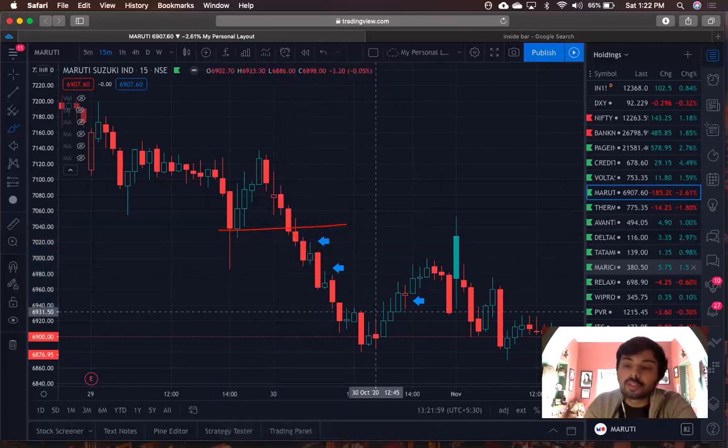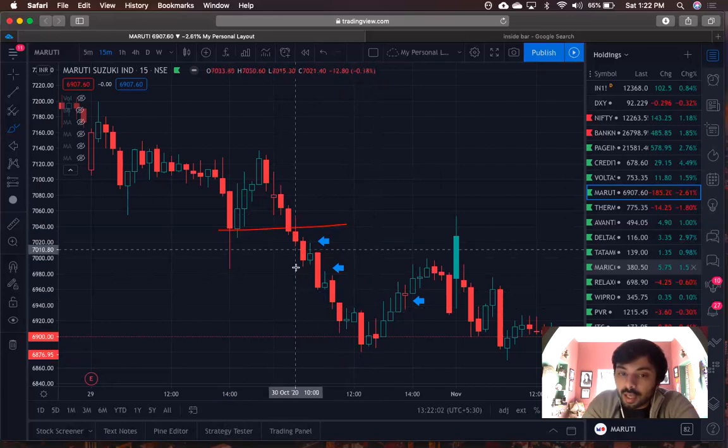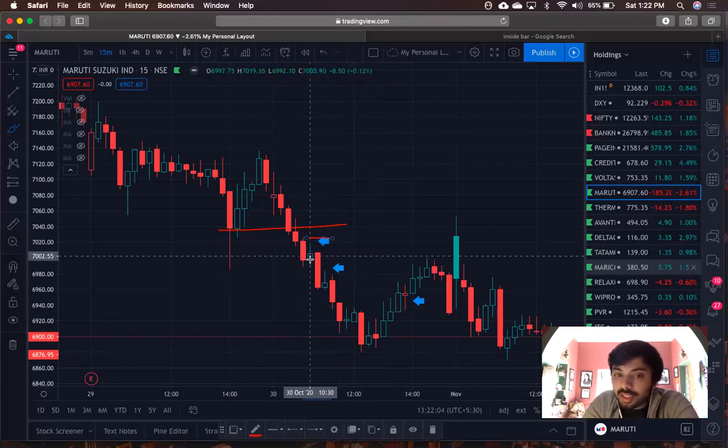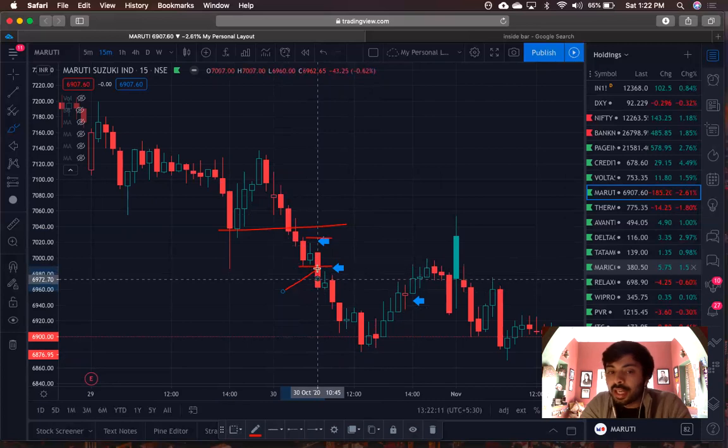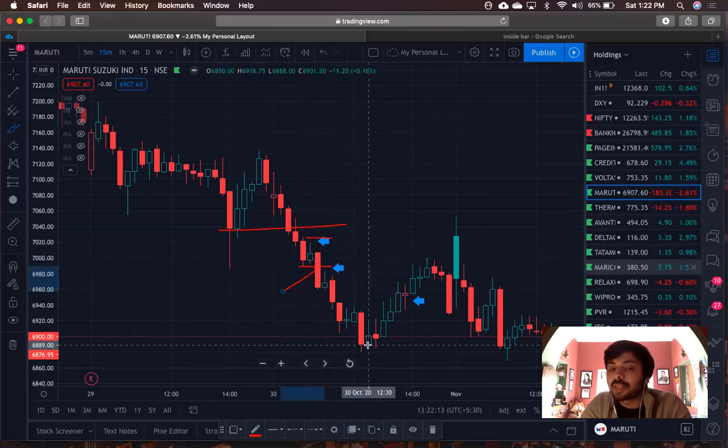So we are now waiting for something called an inside bar candle, a big red candle. Within that red candle is a big halt green candle. And once this small green candle is broken, immediately go short here and you can trail the stop loss and increase that profit margin.